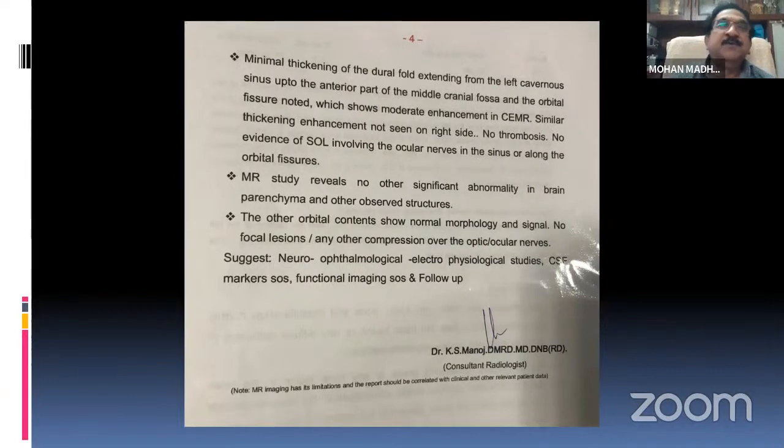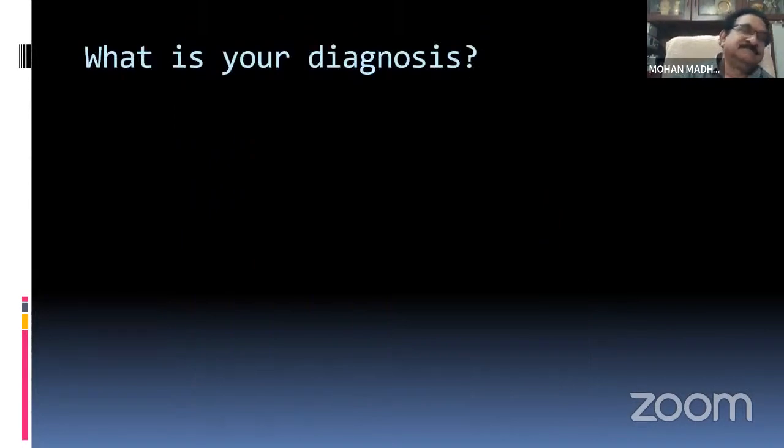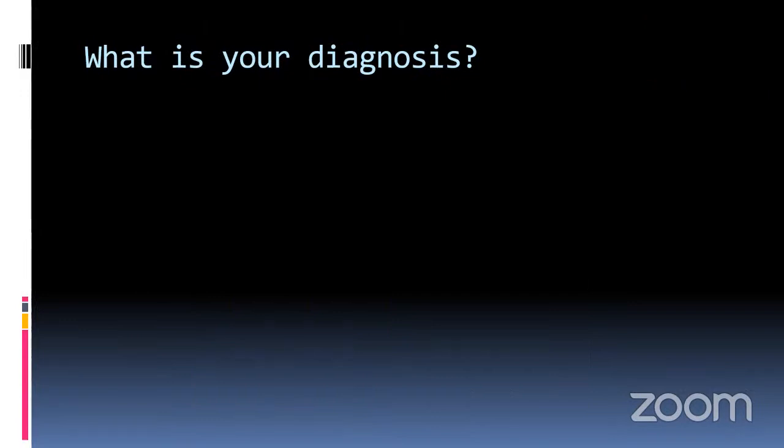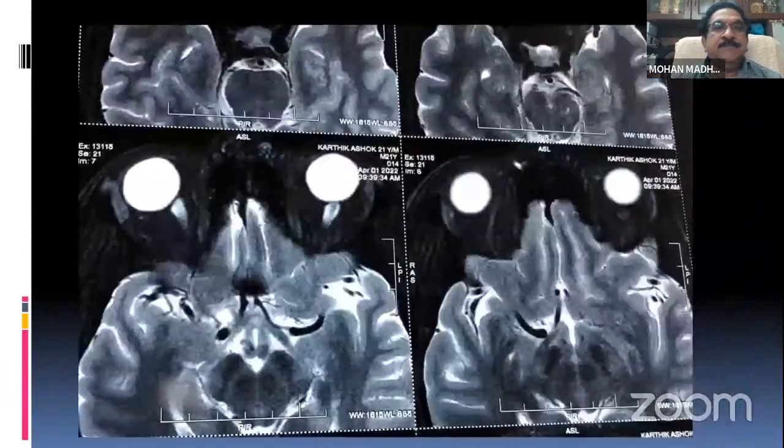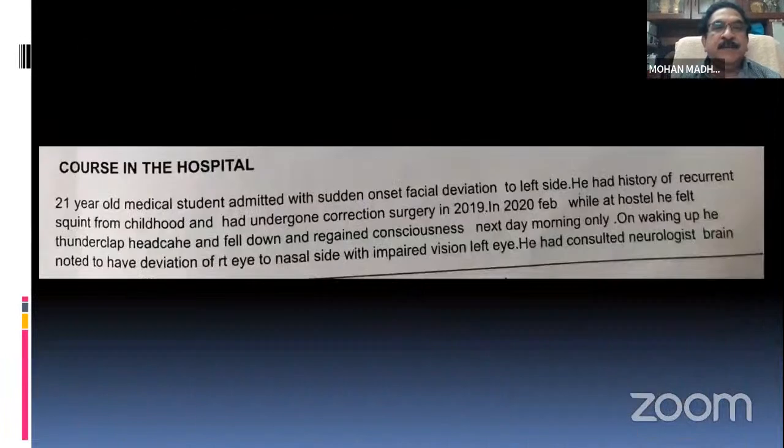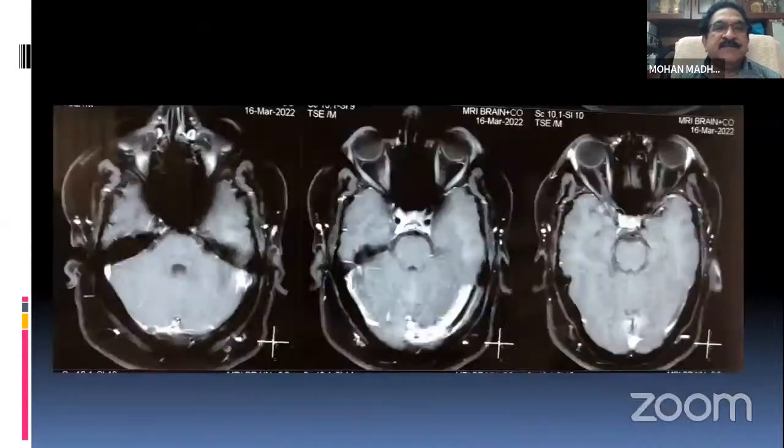Now, what do you do now? What about spinal MRI? Because the plantar was upgoing and there was a sensory level. That MRI is done. I think I skipped it because of the time. I showed the report, but I did not show you that it is normal. Somewhere I skipped that thing.